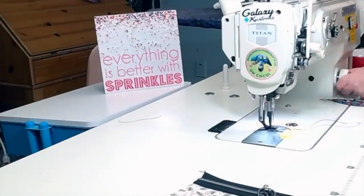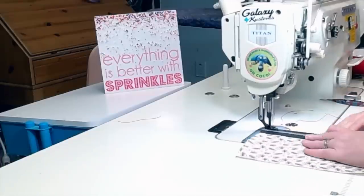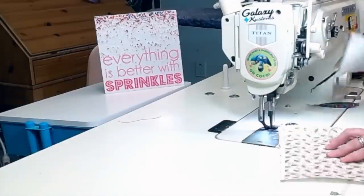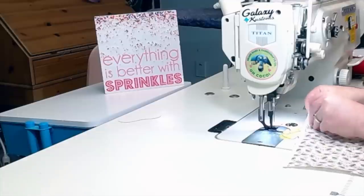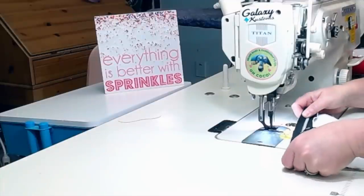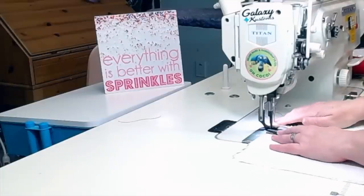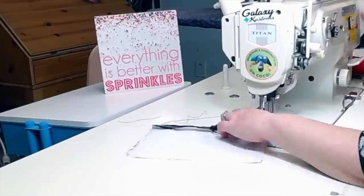I have put on my zipper foot here. It definitely helps when doing zippers to get your zippers nice and straight. I strongly recommend using your zipper foot whenever you can when doing zippers. Okay, so that's one side done. I've got my other lining piece here with tape on it, and I'm going to do the same thing with the other unsewn side of my zipper tape. Once again, both pieces right side up. So now our 2 lining pieces are kind of right sides together. So across that other side, and then press that open.